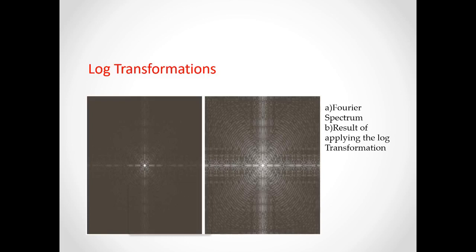With the help of logarithmic transformation, we can compress the gray level or expand the gray level. The same function can be performed using power law transformation also. We will see that in the later part of this lecture. Now, coming to logarithmic transformation, at the output of the image we can get a higher contrast image or a lower contrast image depending upon the function which we perform.